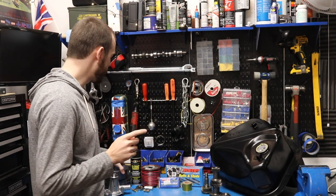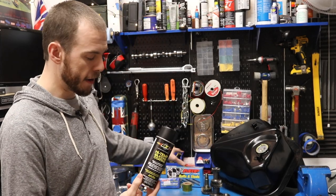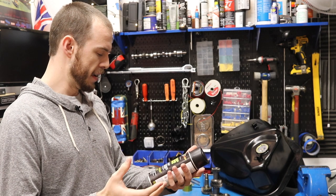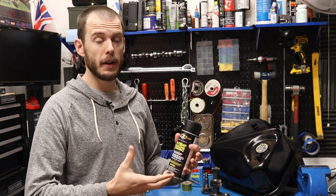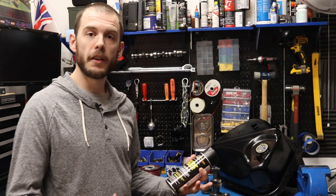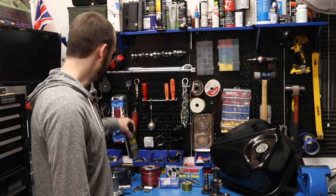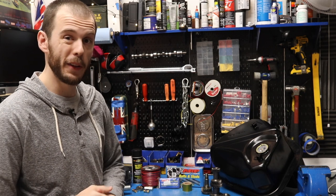So I am also trying something different — this is a high-temp silicone coating made by the same people who make this exhaust wrap. From my understanding, you either spray it on top of the exhaust wrap or on your exhaust itself. It does burn off a little bit after your first startup, but it's supposed to help protect it — so we'll see how that goes. Some people might suggest ceramic coating your exhaust, which is a great alternative, but it is a little bit more money, and it's just something to consider.